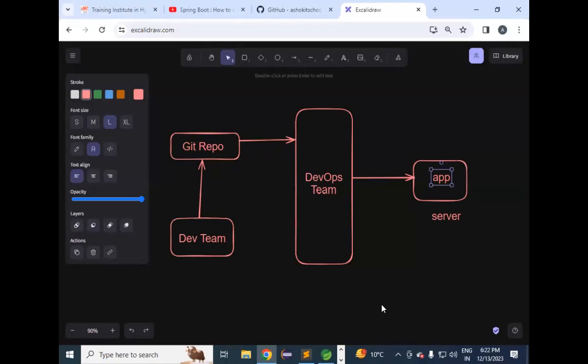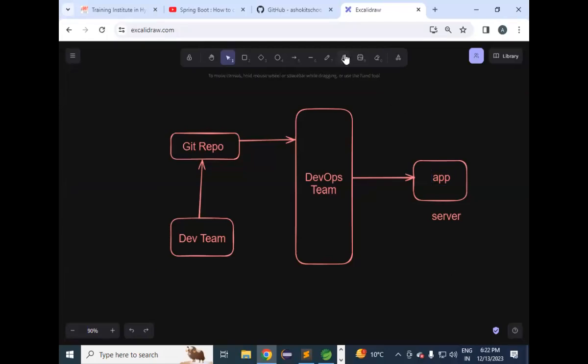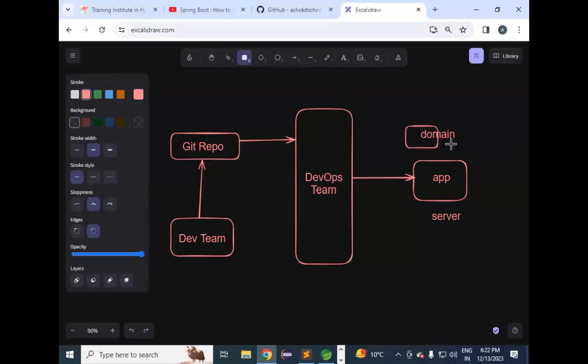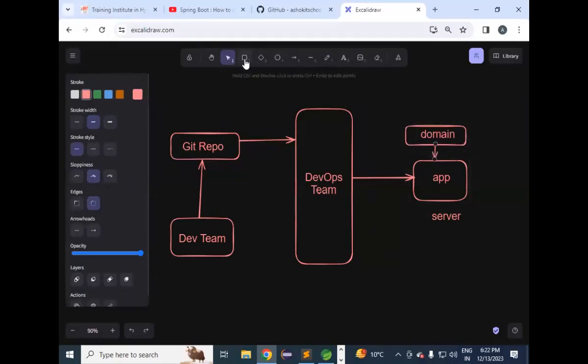But in reality, do we access projects by using an IP address? No, we access the project by using a URL that is called a domain. The domain mapping will also be done by our DevOps team. When our application is running, it will be mapped to one domain. Then people will access our application by using the domain URL. So he is an end user.